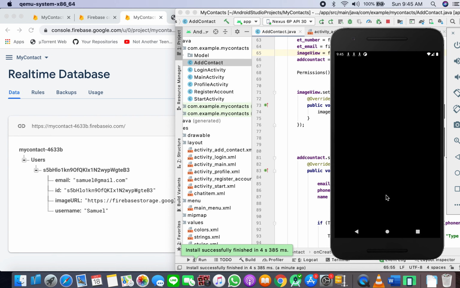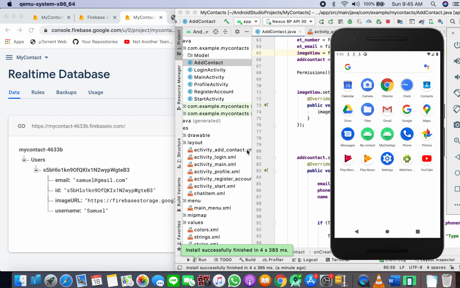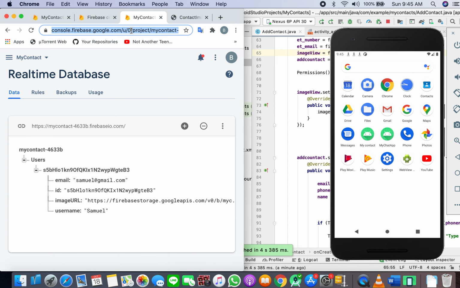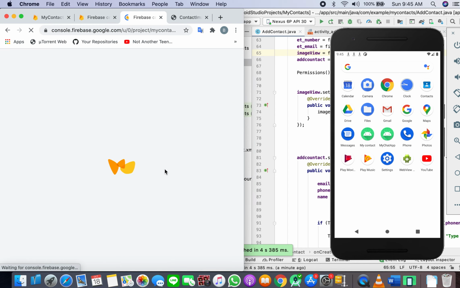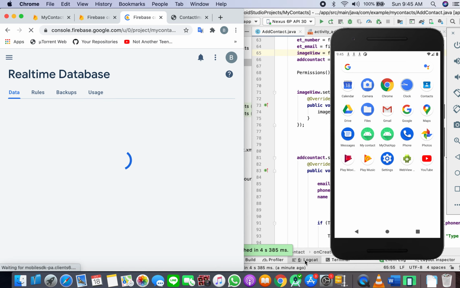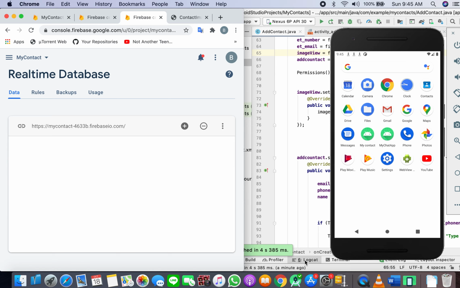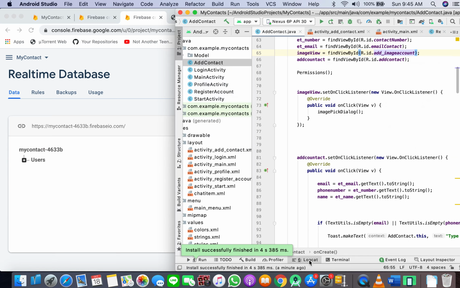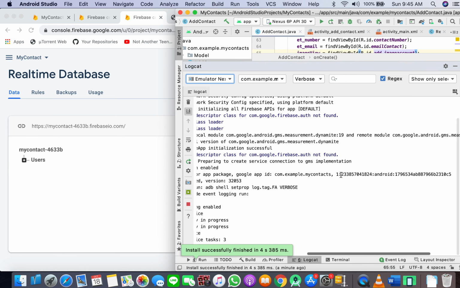Add contact. The app has crashed. But I think the contact was added, or maybe not. We will know here. Yeah, the contact wasn't added. And why did the app crash?